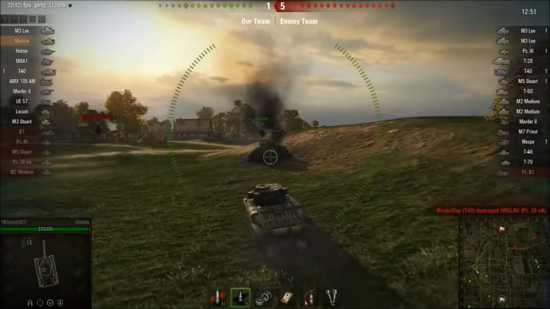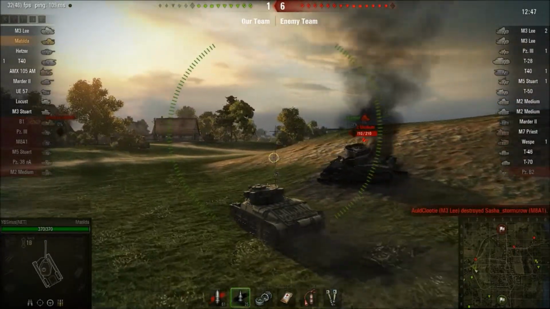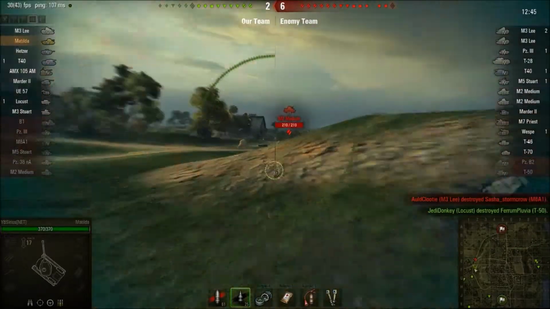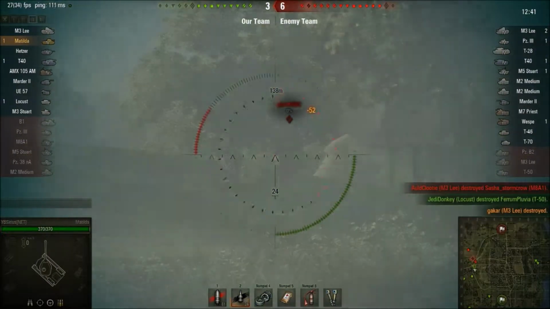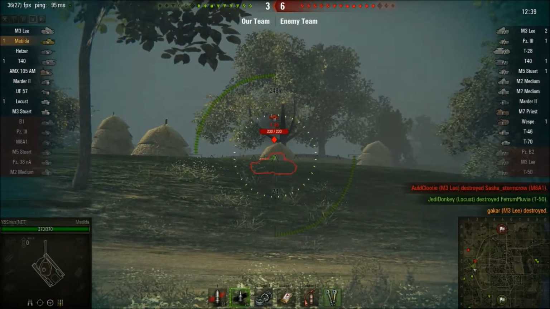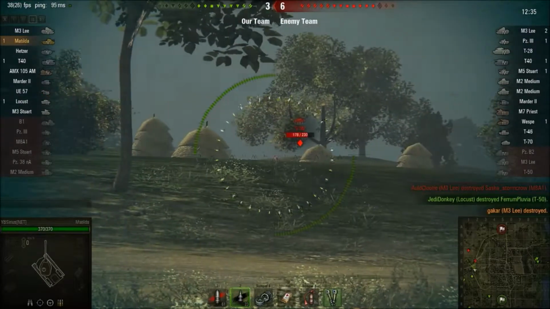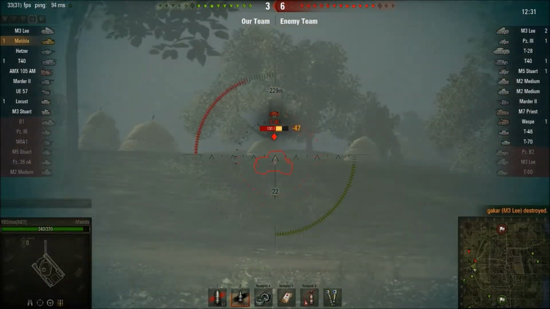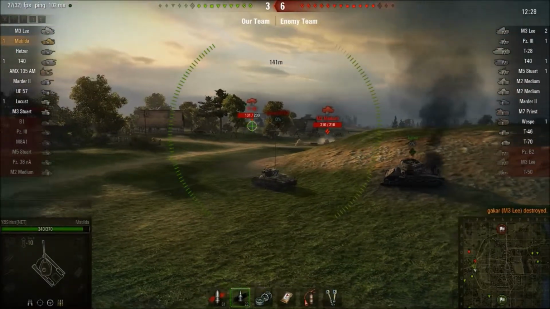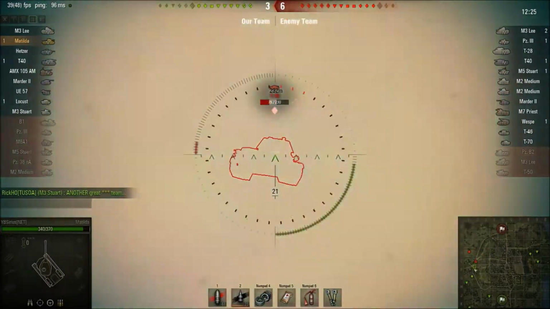So I'm going to try to keep this ridge between me and artillery, and be as hull down as I can. See the Lee. Lee always has that big bubble on the top that I can shoot at. 52 damage. Pretty much an average roll on this is 50 some odd damage. Low roll, 47. Back up. Don't give them side shots into that.